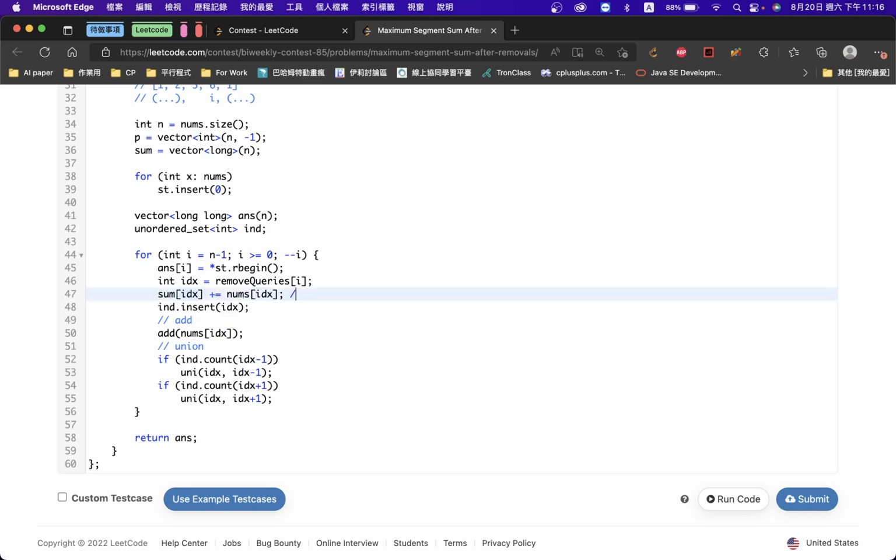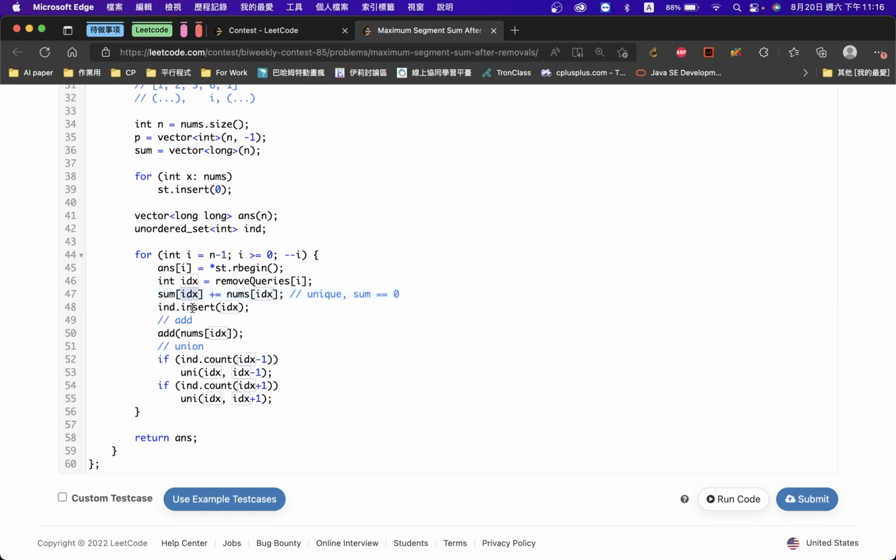Because the values are unique, the sum is initially always 0.